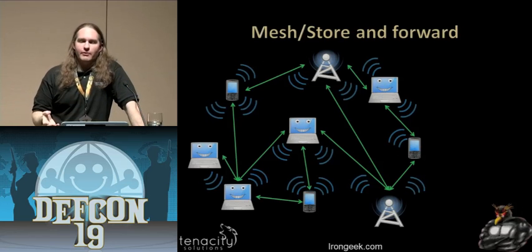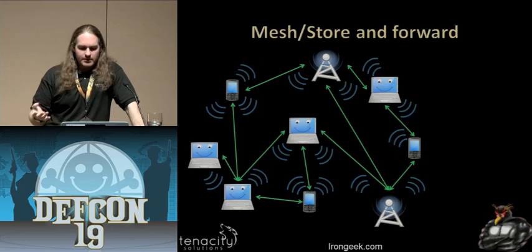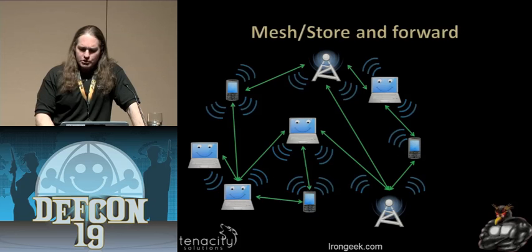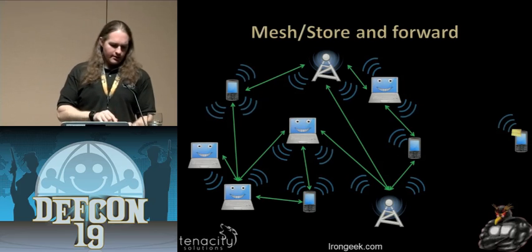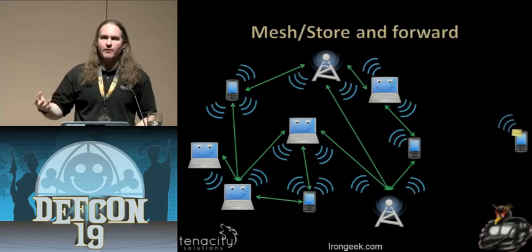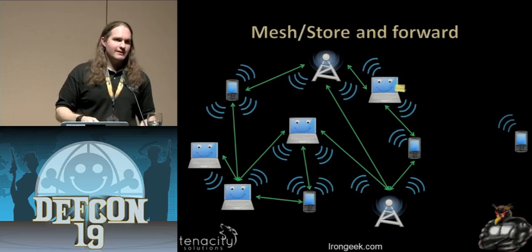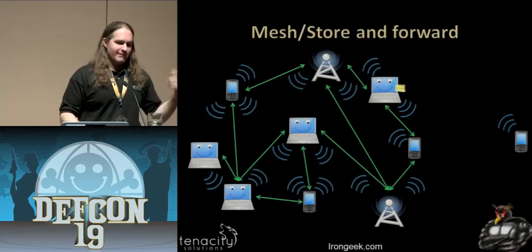Now, depending on the location, though, and the type of message you're trying to get out, you may not necessarily be able to be fully integrated at all times and get a message out. So there's also things like store and forward, where essentially someone creates a message. And let's say you made a client for phone systems where, okay, this person's trying to get a message out. They do the message and they carry it around in their pocket. Whenever their phone comes in reach of another phone that can send the message out, it passes it along, store and forward until eventually it can get to a place where that message gets out.